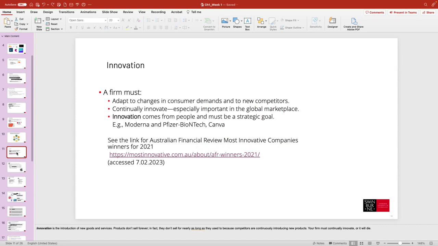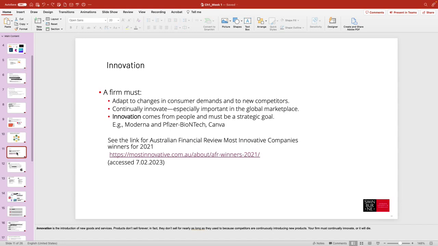Innovation is fundamental, right? Because organizations, as we know, they innovate. We can't stagnate. If you don't innovate, there's no future for your organization. We need to adapt for changes, and we need to adapt for customer demands, and we need to see what competitors are doing. If we can't keep up with this innovation or what's happening in your global marketplace, being innovative, sometimes there won't be a future for your organization.